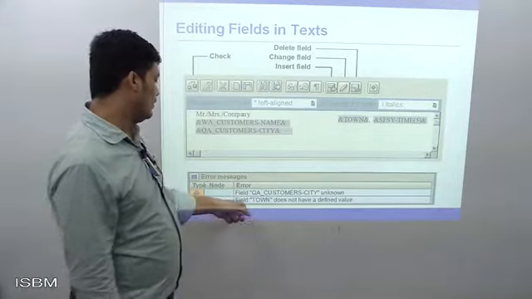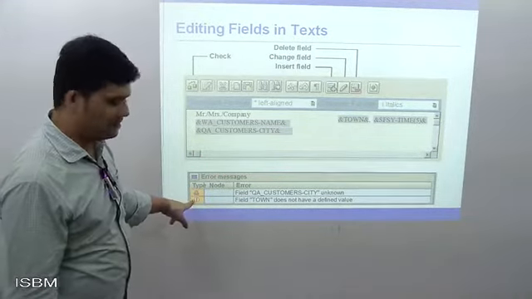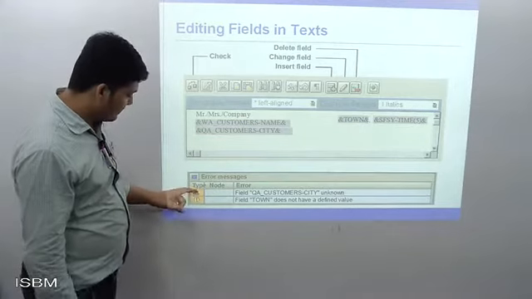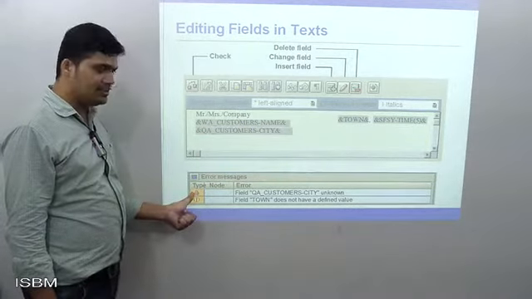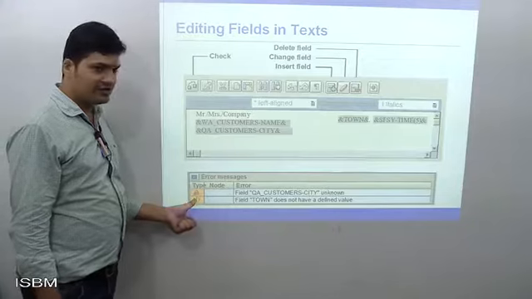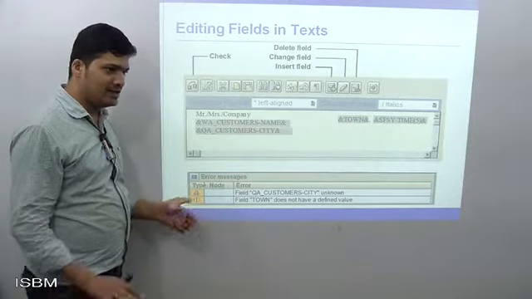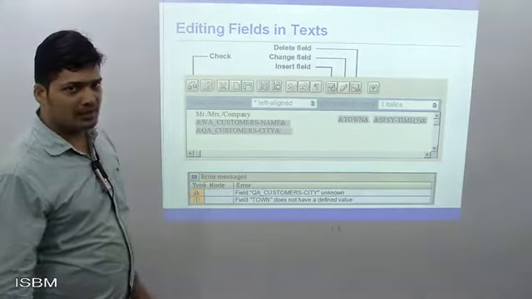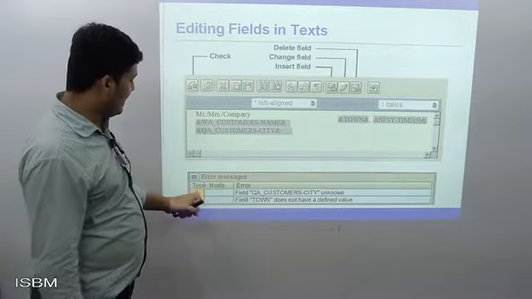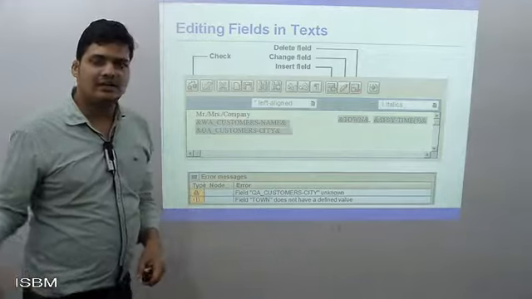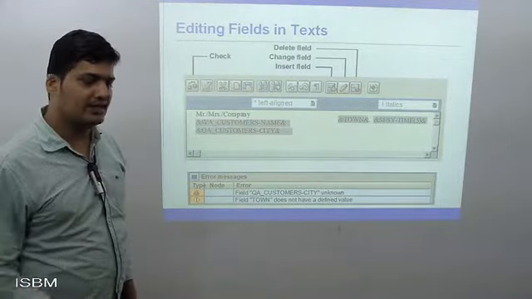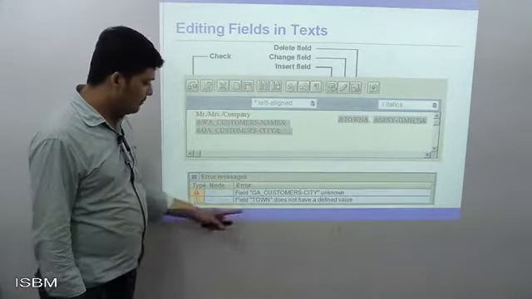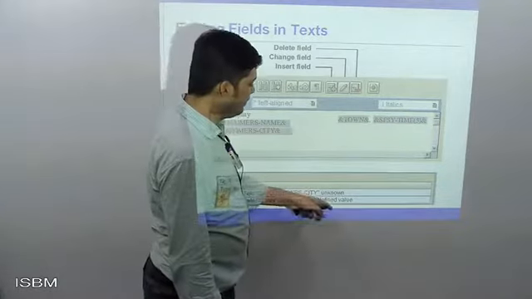Then the town, second, this is the error. This is the warning. Red button is always error and yellow button is always warning. Warning in the sense, you can run the program, there is no issue at all. But when an error has come, definitely you need to rectify the error, and only then can you move ahead. The field town does not have a defined value.